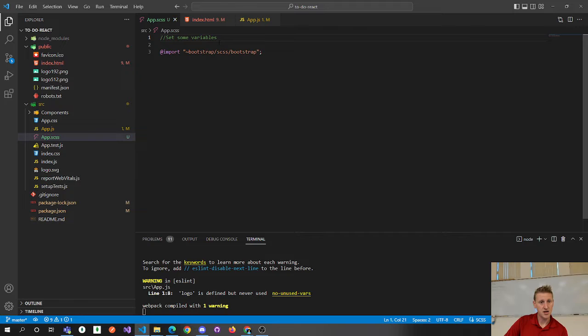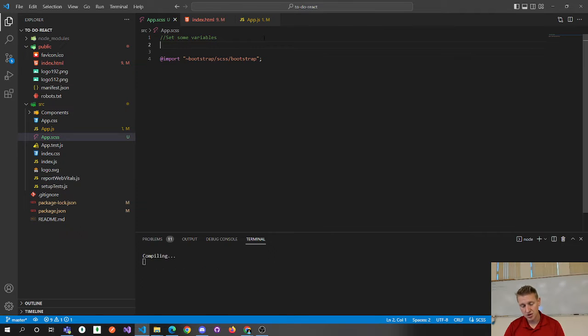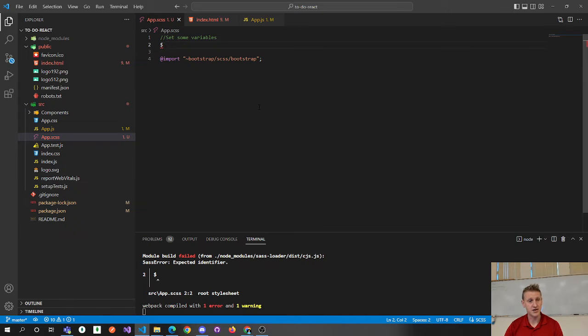So maybe to do something simple, we'll just create a variable called primary color, and then set it to orange.